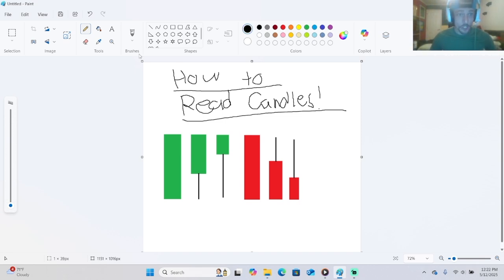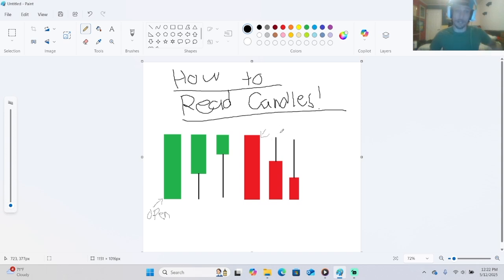On a bullish candle, let me get my drawing tool out. The bottom of the candle, right? This is not the wick. This is the wick here. The bottom of the candle is the open. So whatever the stock price opens at on a bullish candle, it will always be on the bottom. And then vice versa for the bearish candles, the open will always be at the top of the body. Okay, that is super important.